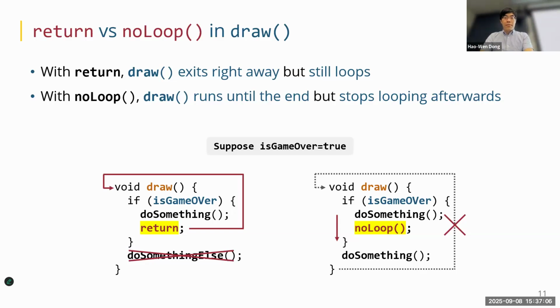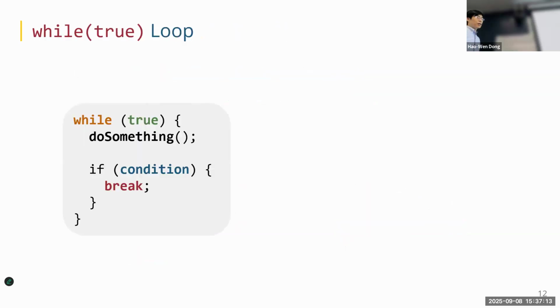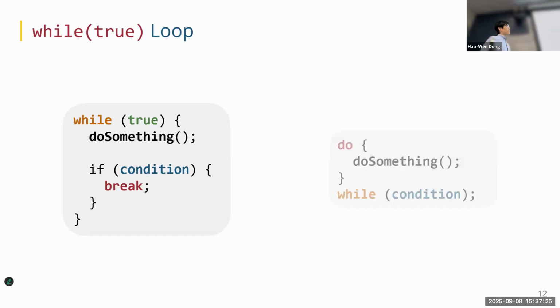You can play with it when you are working on homework 2, and you will get what I mean. Cool. And this is another version of while loop where you just do while true. So true is always true, so this thing will just do it again and again. This is what we call an infinite loop. Sometimes it can be handy, but it could also be very tricky, because you never know when it will stop. In some cases, it might not if you didn't take care of the condition properly.